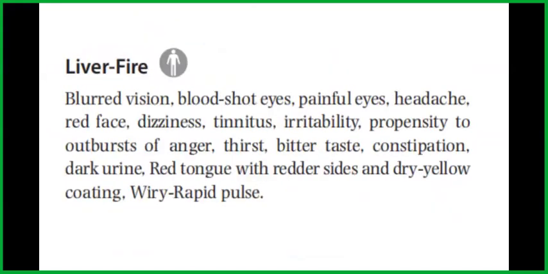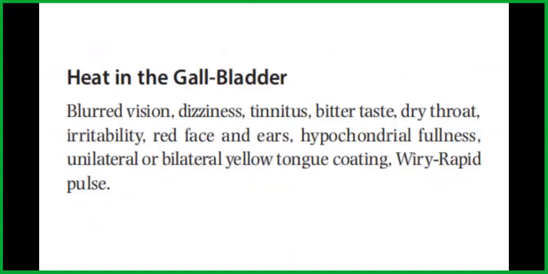When there is liver fire, there will be blurred vision, bloodshot eyes, painful eyes, headache, red face, dizziness, tinnitus, irritability, propensity to outbursts of anger, thirst, bitter taste, constipation, dark urine, red tongue with redder sides and dry yellow coating, and the pulse is wiry and rapid. When there's heat in the gallbladder, there will be blurred vision, dizziness, tinnitus, bitter taste, dry throat, irritability, red face and ears, hypochondrial fullness, unilateral or bilateral yellow tongue coating, and a wiry rapid pulse.